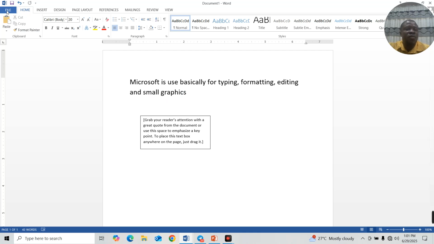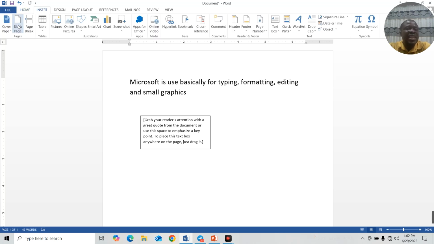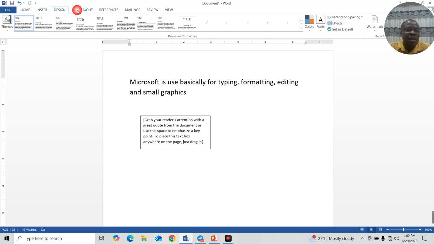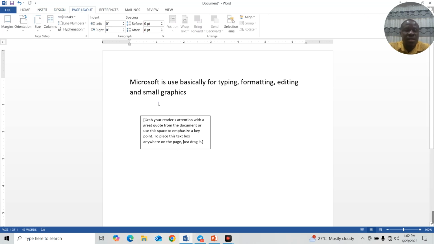You can see this is your file, this is your home tab. We all know the title bar and the close, minimize, and maximize button. We have the insert. If you look at the features, the icons we have on this home tab, we will go to the PowerPoint tab and you equally see that there are the same icons. So we will not waste time to talk about them again. If you look at the insert tab, you see it's the same thing. Pause the video and look at it. The design tab, the page layout, and the rest. So let's take a walk to Microsoft PowerPoint.